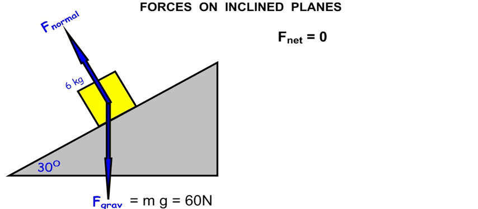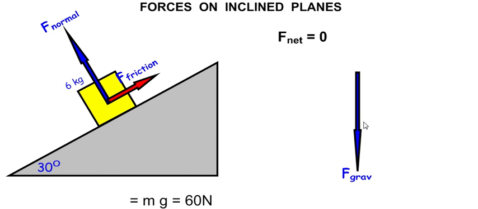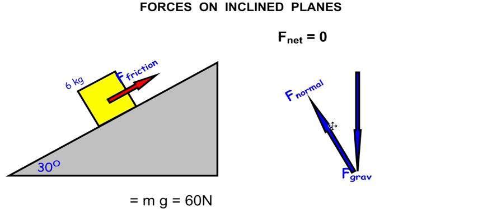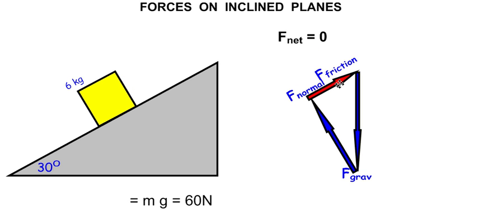As the body tries to move downwards, the force that balances it to stop it moving downwards is, of course, that of friction between the block and the inclined surface. So these are the three forces that are acting on the block. If we add these three forces, we will get a net force of zero. One way to add them will be to use the head-to-tail method. So, for example, if we have the gravitational force, we place the vectors head to tail, and to that we add the normal force, we see that the triangle closes, and so we have a net force of zero.